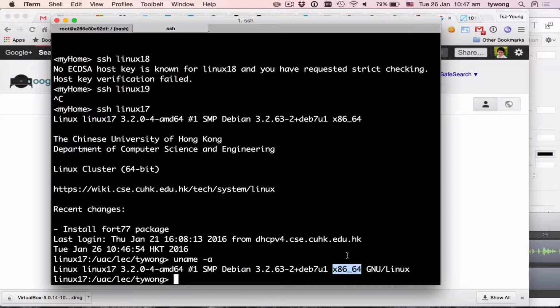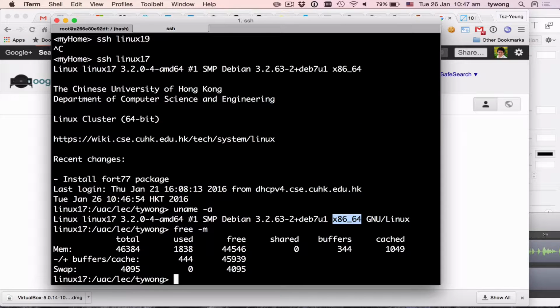If it were 32-bit, it would be i686. This is a 64-bit CPU. Now this command, free -m, should show how much free memory there is in megabytes. How many megabytes, or how many gigabytes?